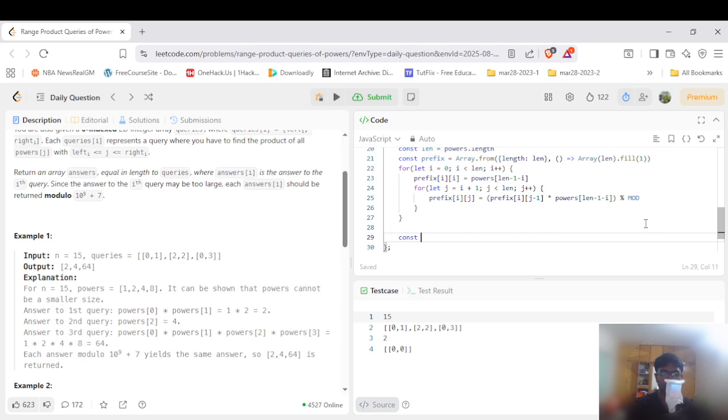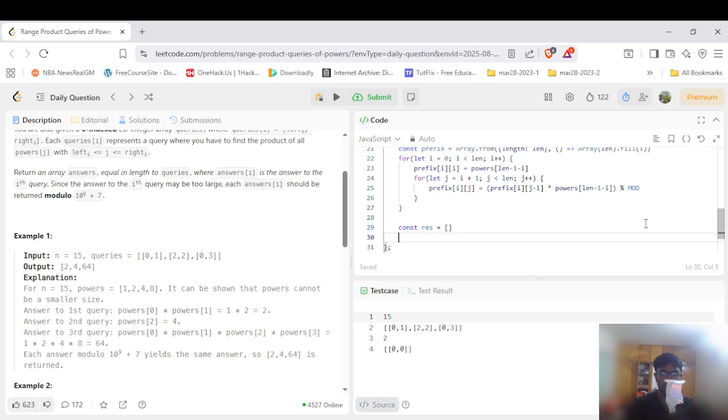So now we are going to return the results array with respect to the queries that are being asked, right?